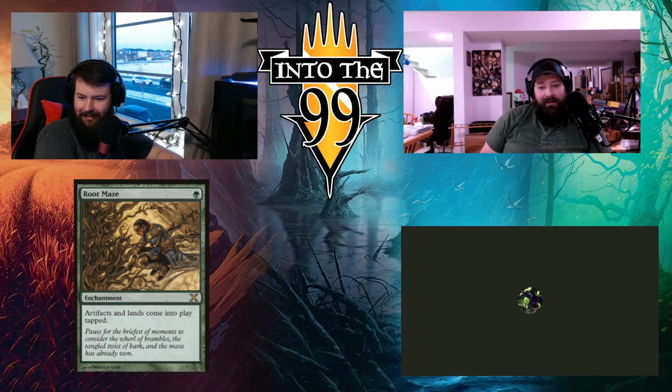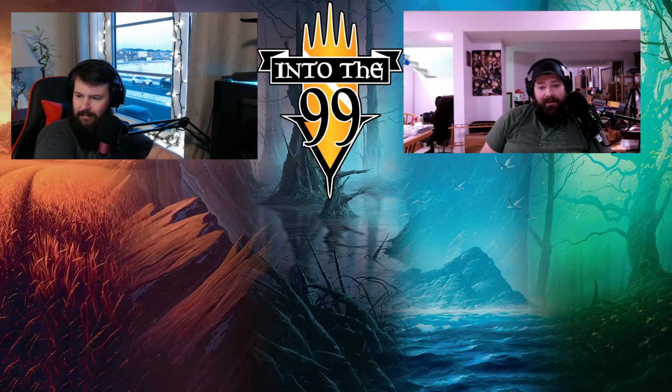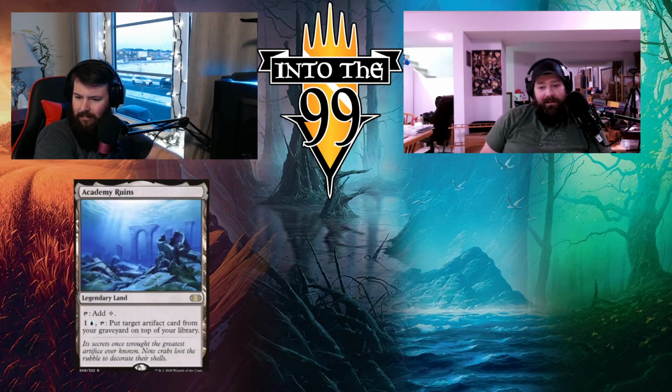Normally we don't really go over the lands that we have in here, but this deck has so many that you can't not. There's a lot of really integral parts to the deck that have cool things. I'm gonna let Ryan start it off and go over some of the important lands here. Sure. So we have Academy Ruins. It just taps for a colorless, and you can pay a colorless and a blue to put target artifact card from your graveyard on top of your library. It recurs all those vital artifacts. And it also has the shenanigans. You can just keep recurring Nevinyrral's Disc over and over and over again. Keep your opponents in check.